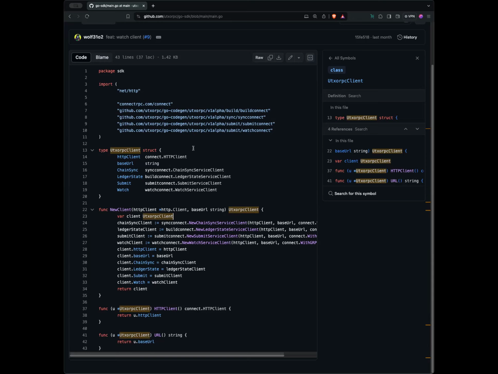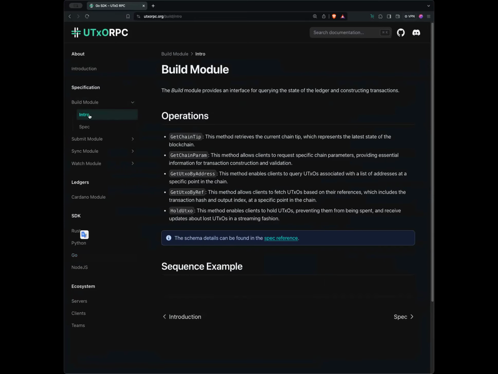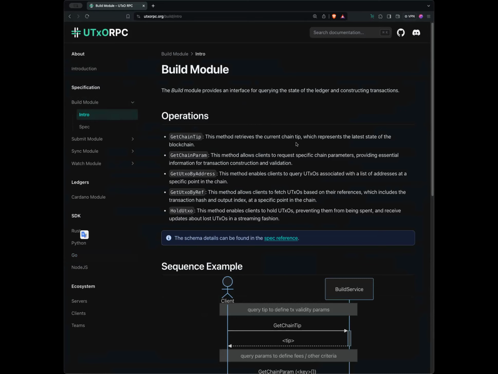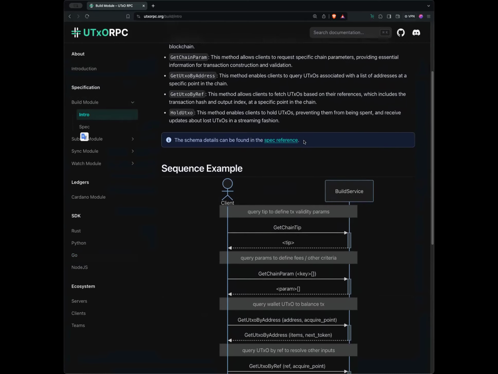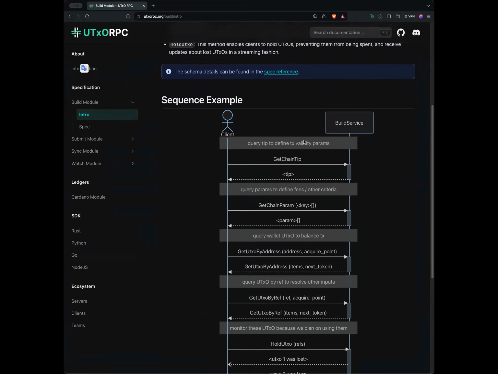So back on the UTxO RPC page, when you're looking through the docs, you can just look at the modules. You don't have to look at Go specifically. If you look at the build module, it tells you about the spec instead, right? You see what I'm saying? So get chain tip is get chain tip. It works the same in every language. It has the exact same parameters.